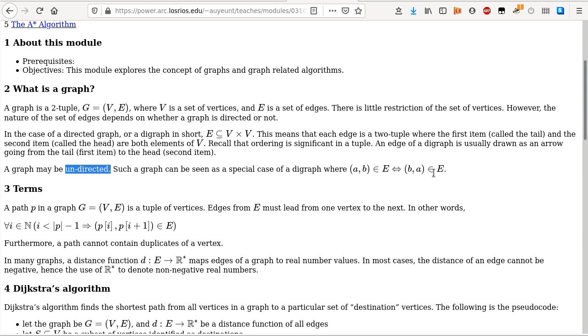It's just that you have twice the number of edges, because for each way you can go from A to B directly, there's a B to A edge as well. But it can be represented basically using the same mechanism.